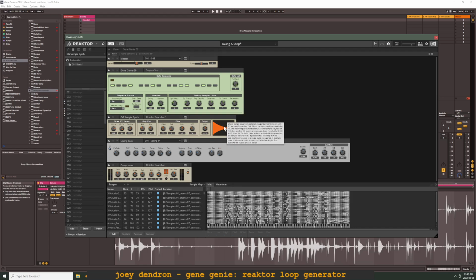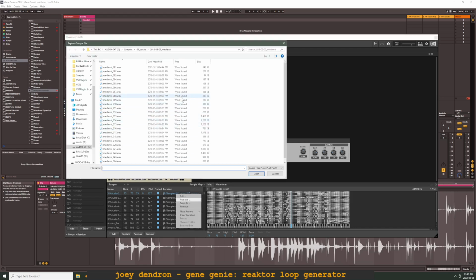And what that is showing us, it's showing us all of the samples that I've put into this little sample synth. So this is where it is on my disk. The version I've uploaded, I've embedded the samples in the ensemble, right? But if you want, you can right click on a sample and you can replace it with something of your own.